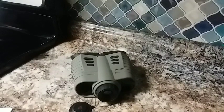However, like I said, if you're just trying to use it to check and see what's going on around your property, outstanding tool. And even for tactical reasons, if you're low enough to the ground and you're using this, red light doesn't travel very far. So if you're using this to see a few hundred meters away, which I think you can with this, because I only tested it out to about 150 meters or so.